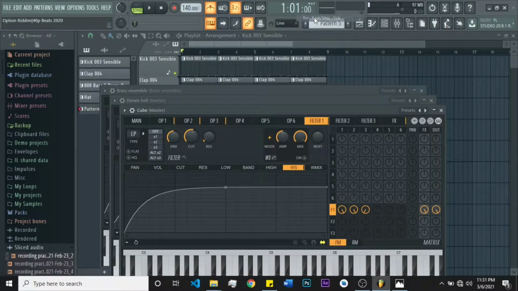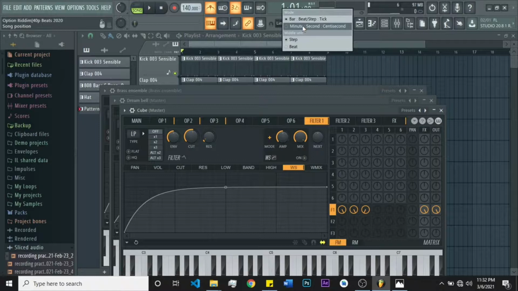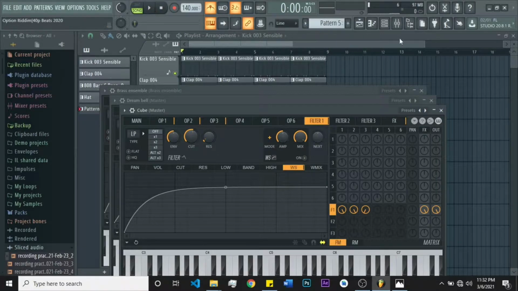So if I hit play, 1 bar, 2 bars, 3 bars, 4 bars. It is now telling you how many bars you have moved, but I like to keep mine at minutes or seconds to tell me where I am in my song, or to help me if I've played the full song. It tells me how many minutes my song runs for.